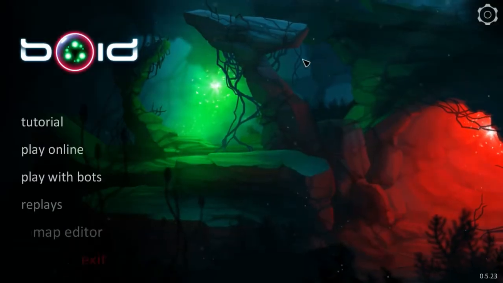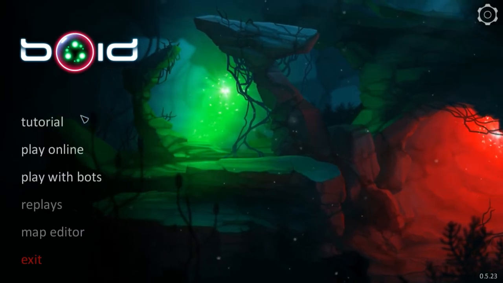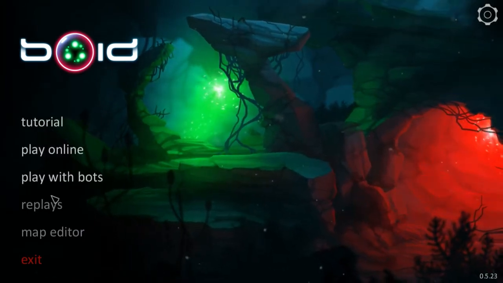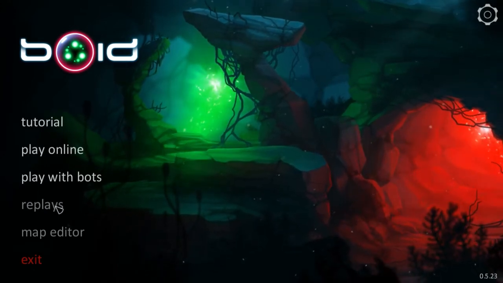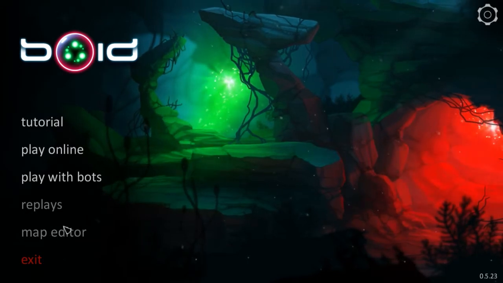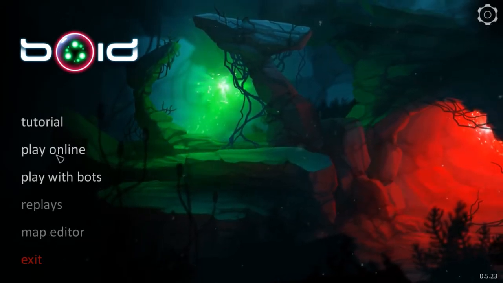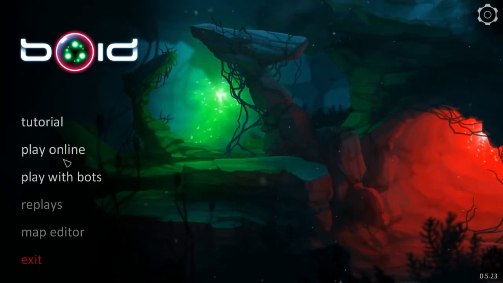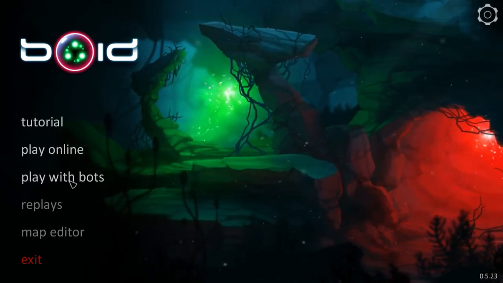So let's head on out. We've got a tutorial, we've got play online and play with bots, which are the only things in the game at present. It looks like there will be a replay function to come later on, and indeed a map editor to come later on, which sounds rather promising. Obviously the game's not available to public right now, so I'm going to have trouble finding an online game, so I will be doing some demonstration with bots.